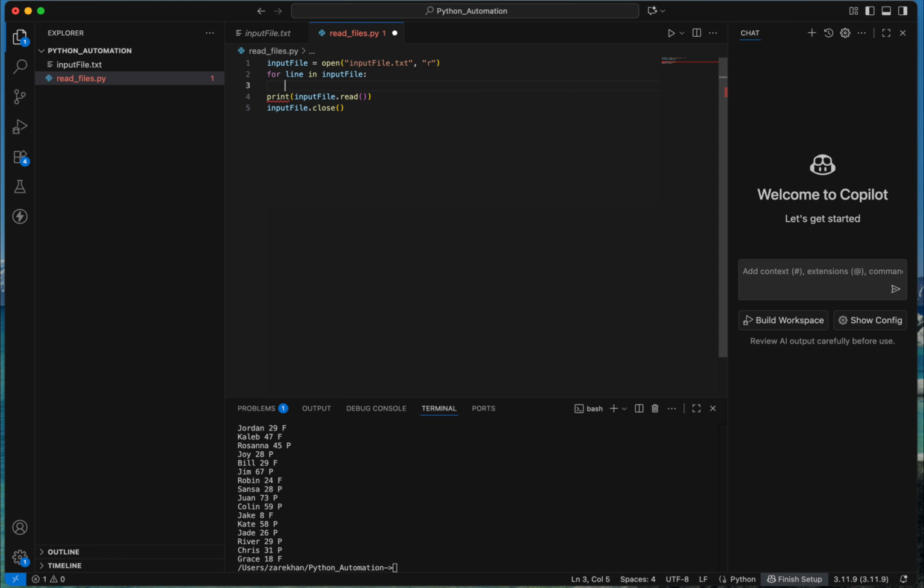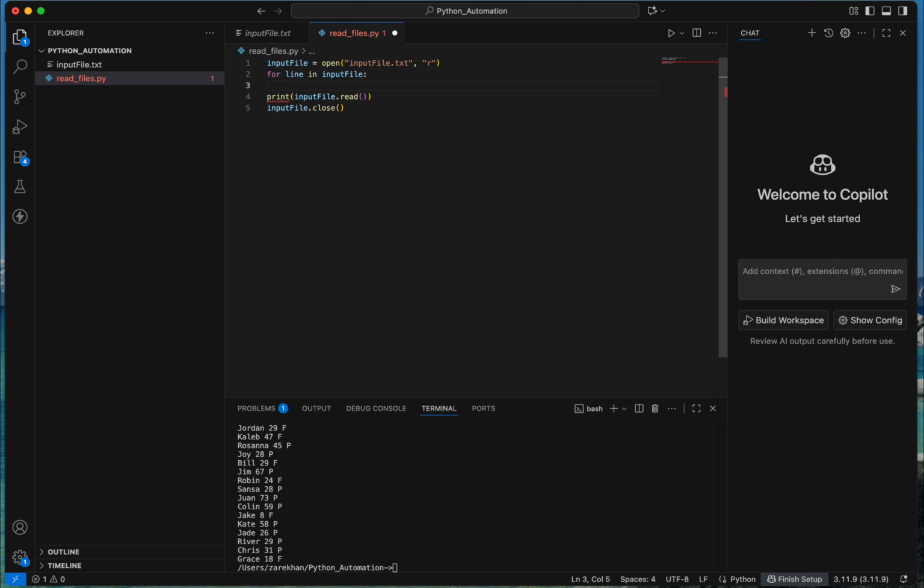and inside the loop we're going to use the split method to break each line into a list of 3 elements. We can see that the name is there, the age, and the result, P or F. So we are going to split that.